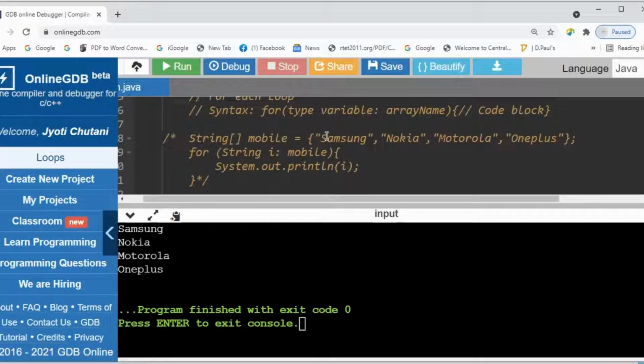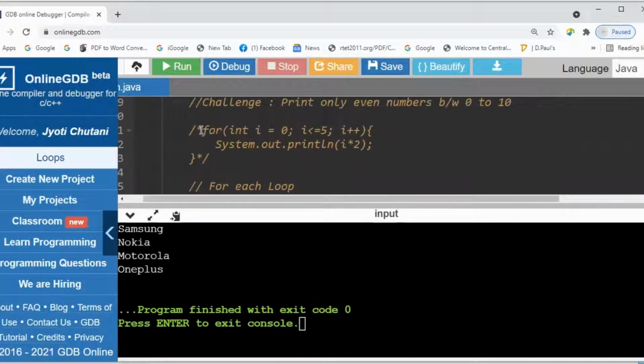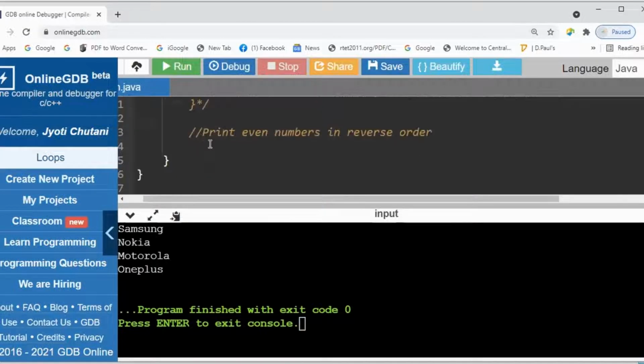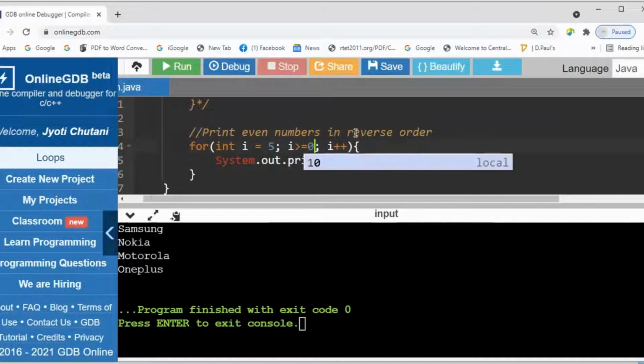That's very easy. Okay, so this was our even numbers, right? So now, instead of starting from 0, I'm going to start with 5 because I want to print 10 first. And I'm going to go till 0 now. And now, instead of I plus plus, I'm going to decrement the value of I, right?